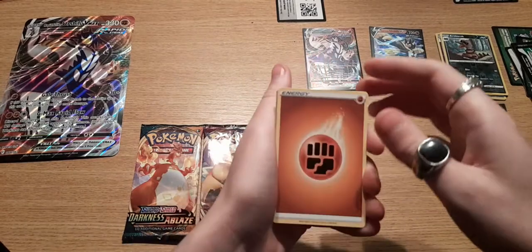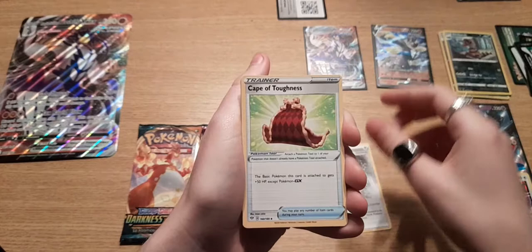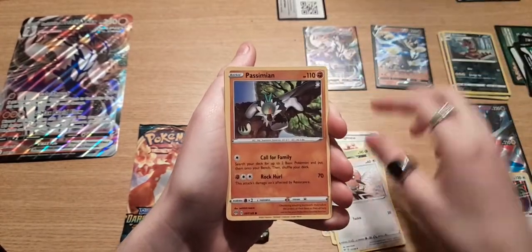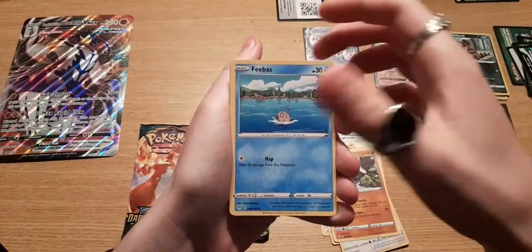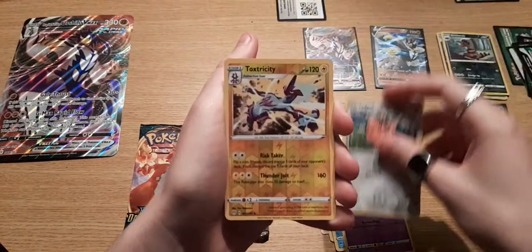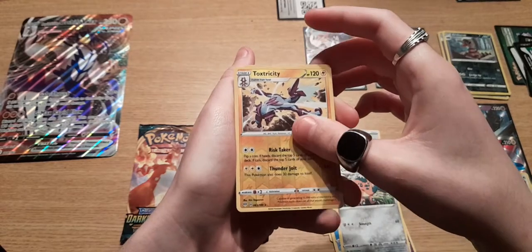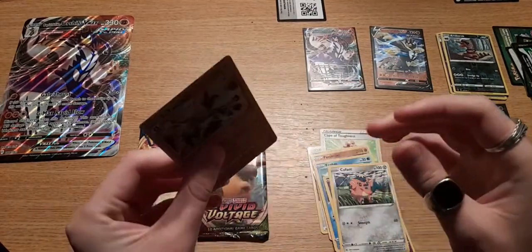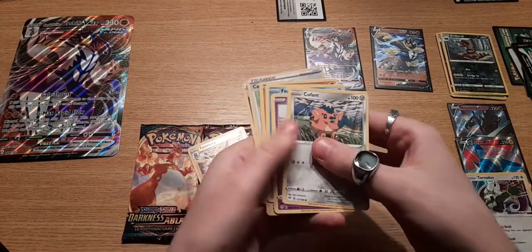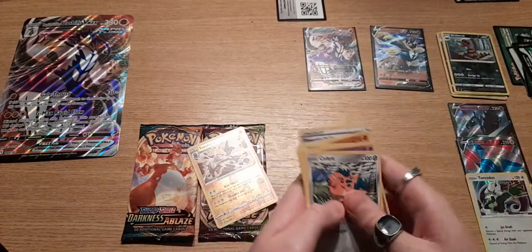Right. See if these are still error packs as well. Fight Energy. Powerful Energy, Cape of Toughness, Carnivine, Fletchling, still got some more of those stickers to open as well. Pulled the Gold Mew, that was nice. Sinistee, Cufant, oh, Toxicity, thought that was a rare, and on the, where is it then? Come on.